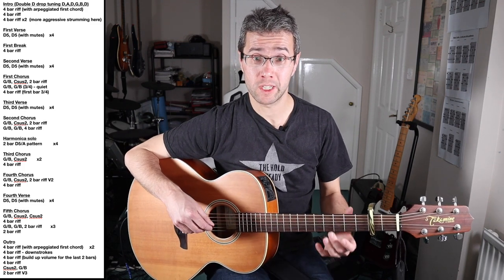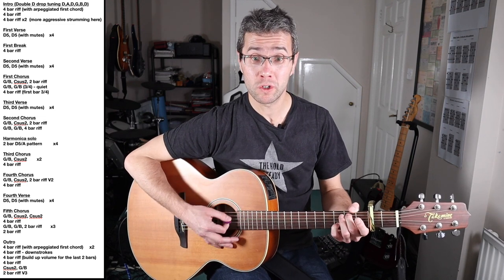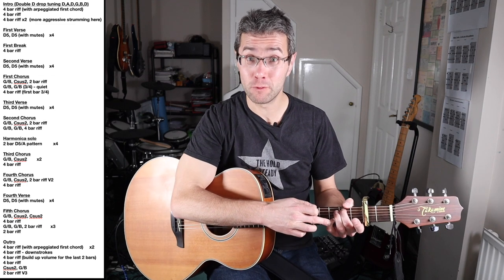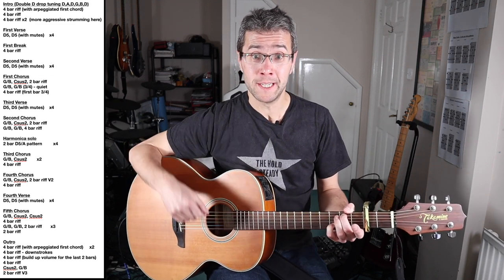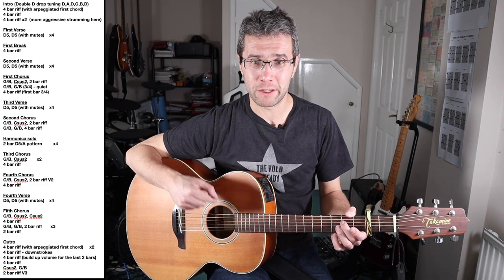So we've got some new chords here. This is what I think he's playing, which is a G over B chord. Middle finger, second fret A string, and then little finger, third fret B string. Okay, so this is the G over B bar in the first chorus.